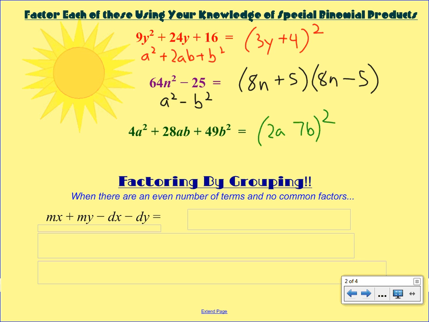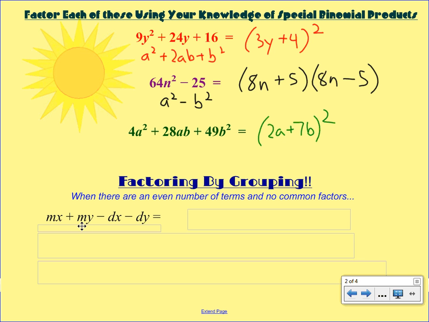And our middle term is positive 28ab. That means that this is going to have to be a plus in here. And we'll double check and make sure that middle term does work out. What's 2a times 7b? That would be 14ab. If we double that, we do get 28ab. Everybody good so far? Okay, so that's going to allow us to do some factoring using the fact that we have some perfect square trinomials there, or our difference of perfect squares example right up here.